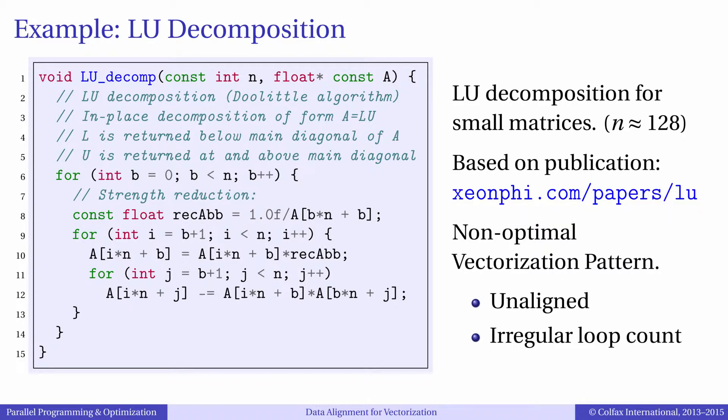Where's the parallelism in this code? This code uses a single thread, and in our benchmark application we actually use multiple threads where each thread runs an independent instance of the function LU_decomp. So we don't need to worry about thread parallelism here. What about data parallelism? We know that the compiler by default targets the innermost loop for vectorization, so loop in J will be vectorized. Let's take a closer look at this loop.